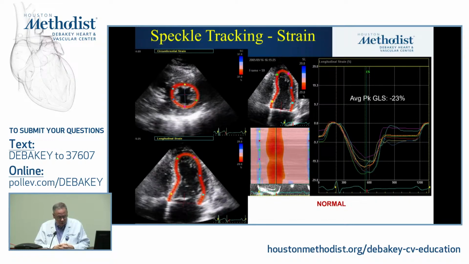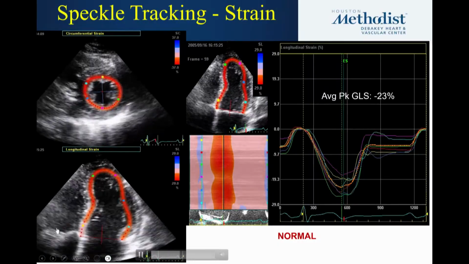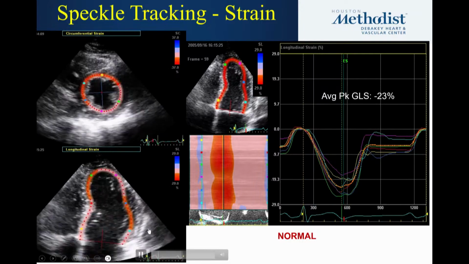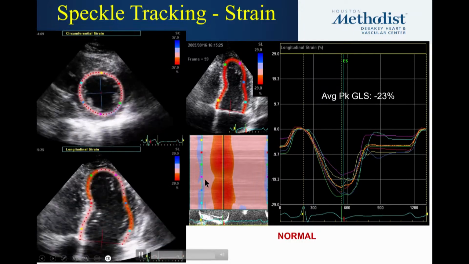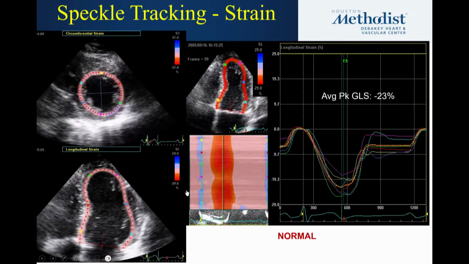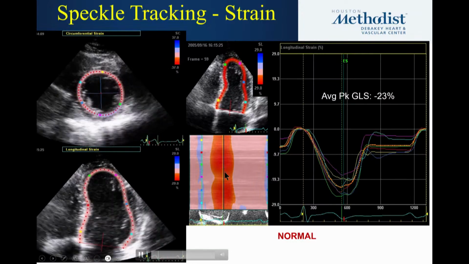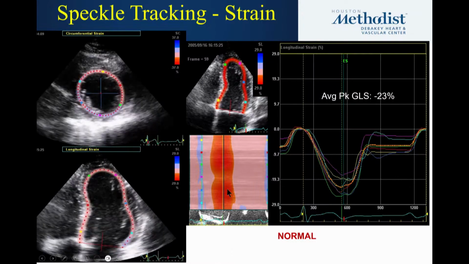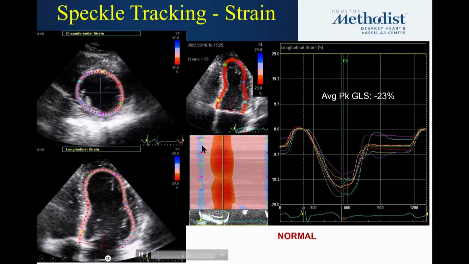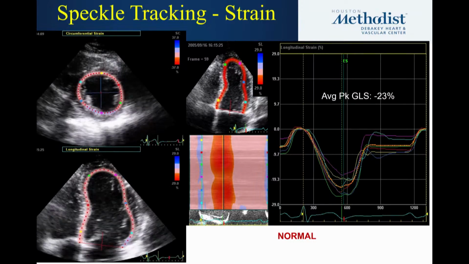So we have a 4-chamber view, and there are multiple points where you are doing the strain analysis. This is a nice presentation that shows you basically the symmetry of contraction, because you start in diastole, you get to end systole, and then diastole again. And if everything is relatively symmetric, then you have this nice distribution of colors, okay? It's just a simple qualitative thing that we rarely use anymore, but it's there and we look at it. The curves are very helpful because you see that all these curves are trailing together.